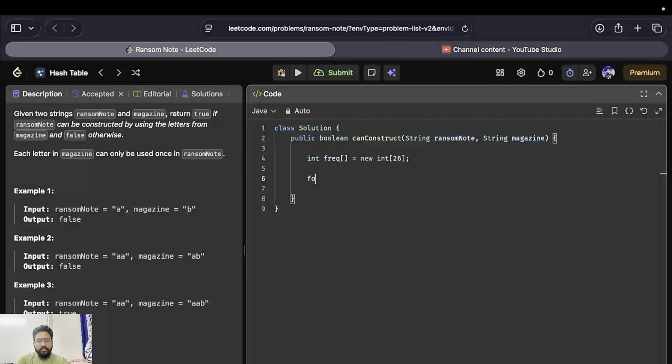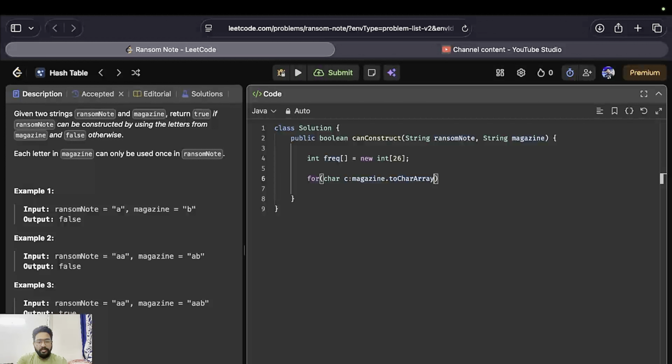Now we'll iterate over the magazine first. From the magazine we'll take character c, converting the string to a char array.